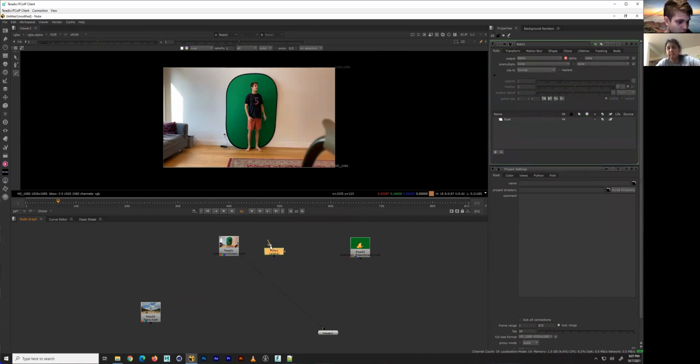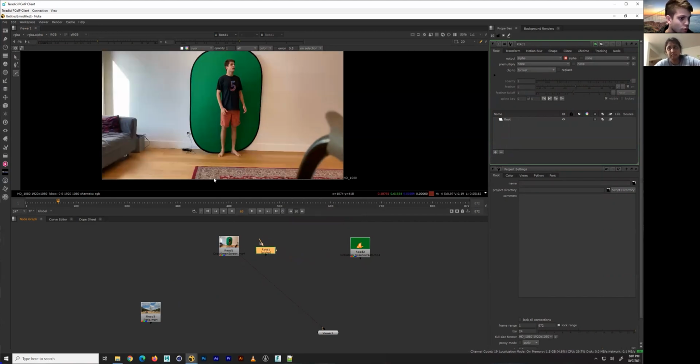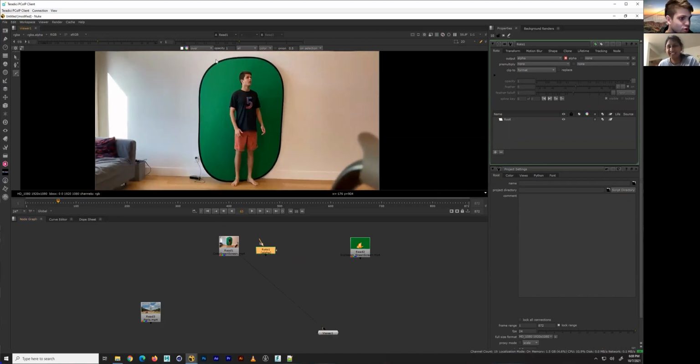And so here's our roto node, with which we are going to create a mask around this green area that we will then be able to key out. So I am doing that. We're not going to get his feet, unfortunately. We could if we made a mask around his feet, but we don't need them because the feet aren't even going to be shown in our final composition anyways. So it is all good.